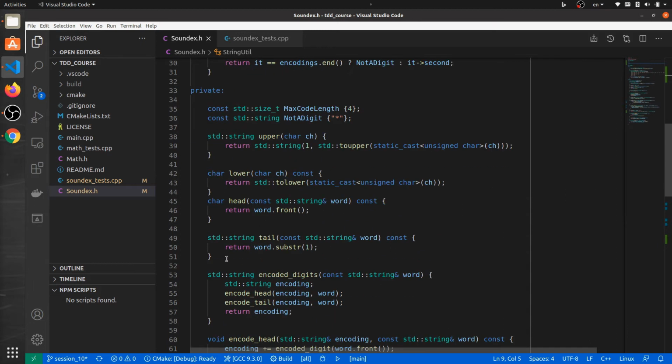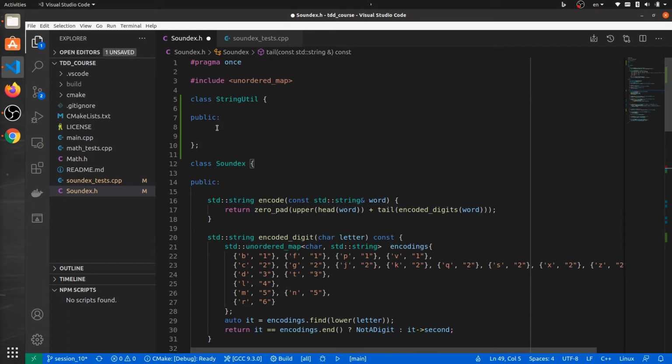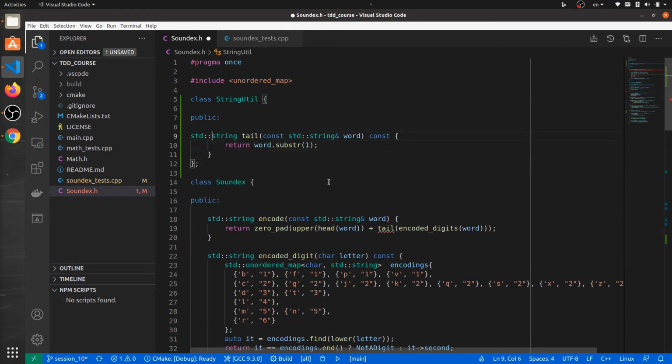I think we can move the tail function to StringUtil. Also, we should declare it as a free function, I mean a static function.